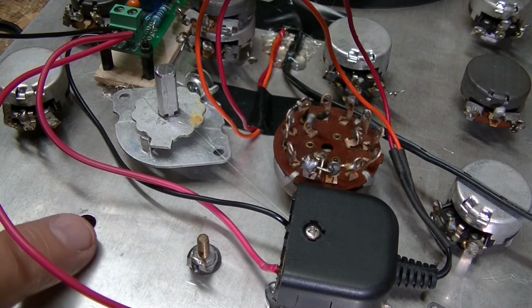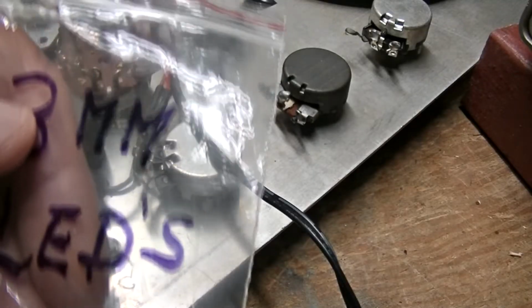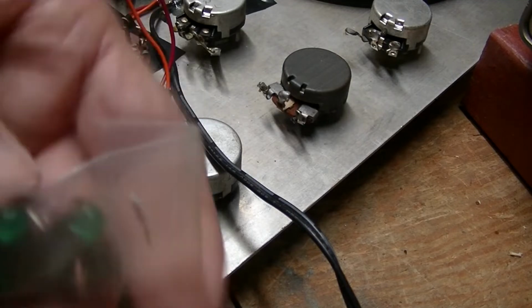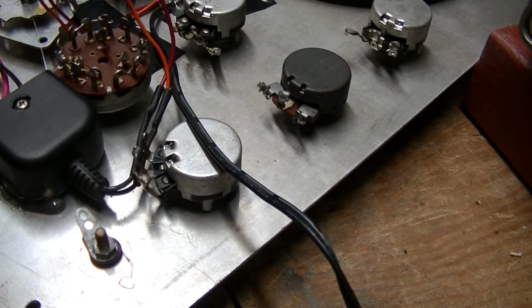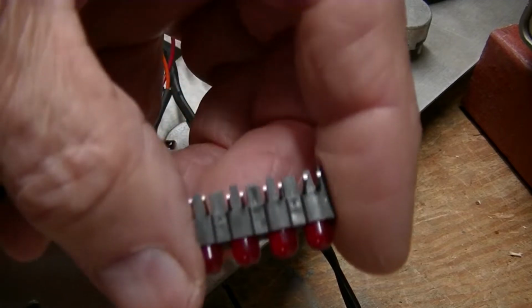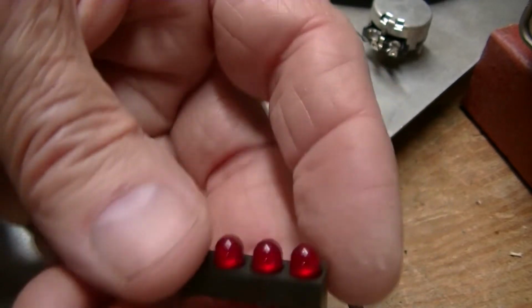But that is not what I want to put in here. I want to put either a green or a red. So let me see what I got. Hang on. Alright, these I've got from Jim a while back. These I got from Jewett City Flea Market. And there was a mixed stuff there. And these I got also from Jewett City Flea Market in a big box of electronic stuff. Back in the days when I could get stuff, it was a year or two ago.